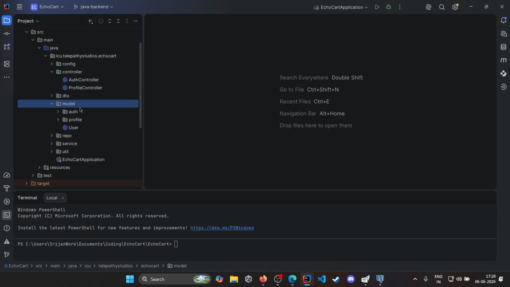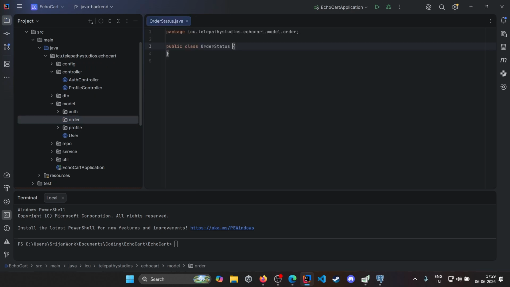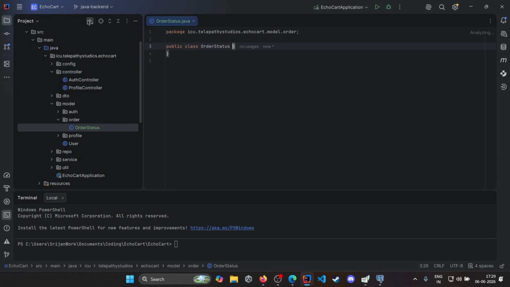First of all, let me create all the necessary folders we need. First we need a different package for order. Then in the order model we will have two classes, the first one will be the order status, and the next one will be the order itself.